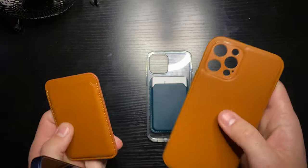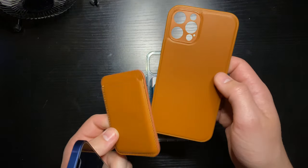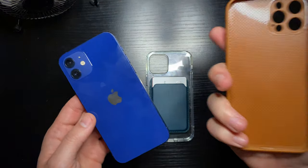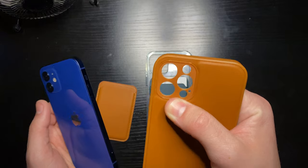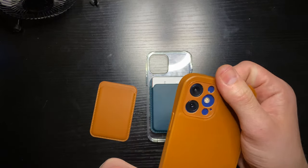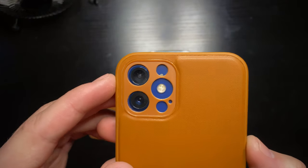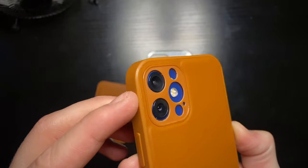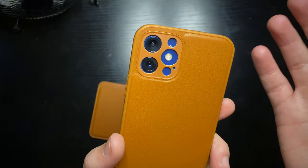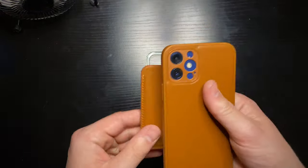I always really like this brown leather — Apple has a case almost just like this, and this color has always been my absolute favorite leather case. I usually get one for every iPhone I have. We're going to slap this case on and see how it looks. It's designed for both the 12 and 12 Pro, that's why it has all these circles. Tossing it on — that camera cutout alignment is a little off, not going to lie. The cameras don't really line up to the holes, so that doesn't look great.